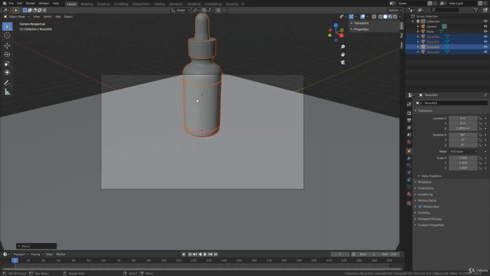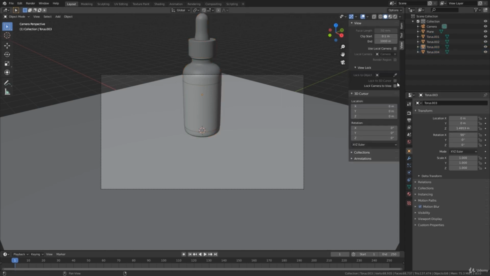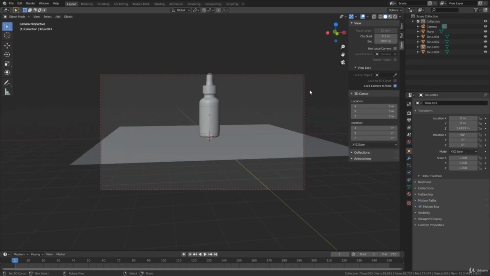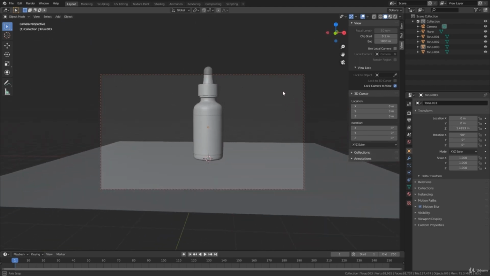Now I would like to place my camera. So we talked about before, first you place your model, right? Then you could change your camera or expand a little bit upon your studio, but we're gonna do the studio later. So first it's the camera. View, lock camera to view, and I just like to go a little bit to the front. So here, you guys already know my little technique.